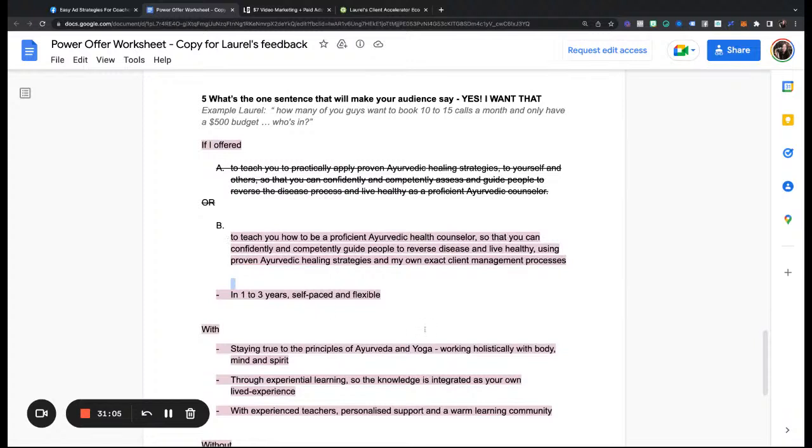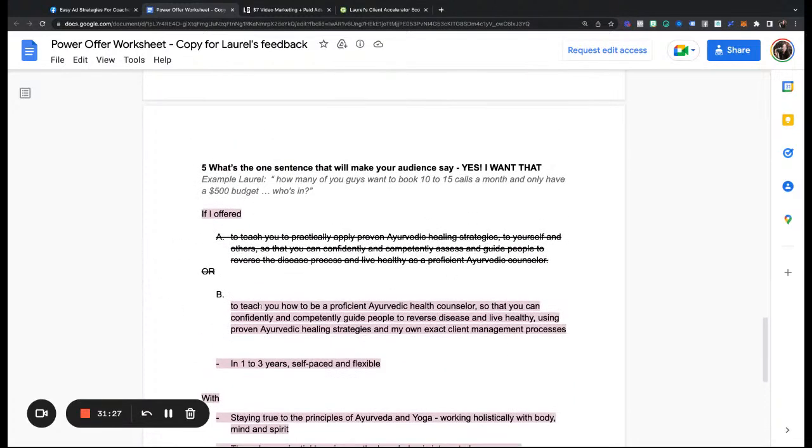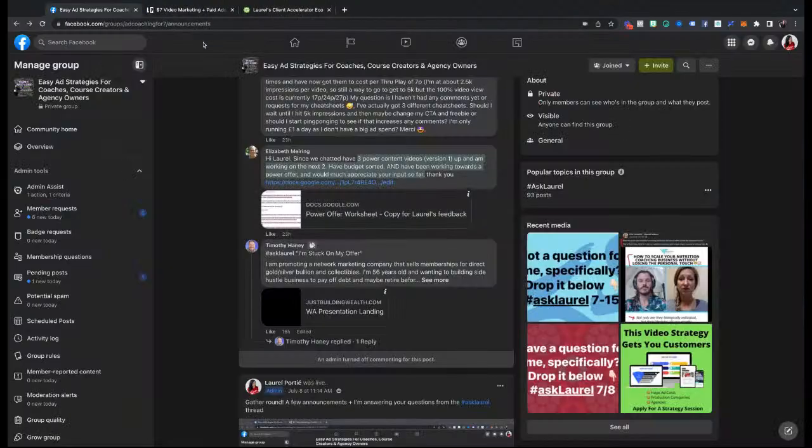People always want you to either save them money or time, right? So I see that you have the time element here. Is your program cheaper than going to a university to get this training? I might add that, without having to pay for 4 years to go to a university or something like that. I would probably put that in the without section, or you could put it in your actual offer. But not bad. This is a really good start.